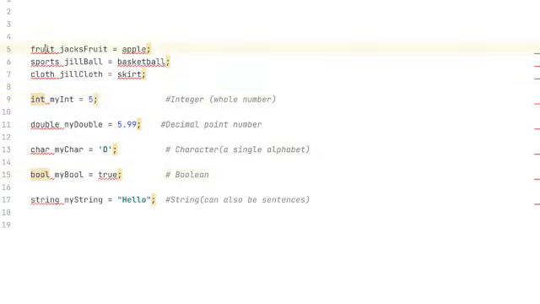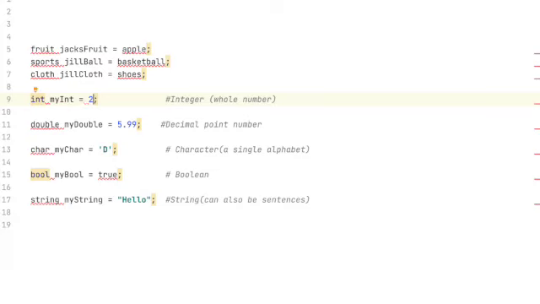The same way we have the fruit store, the sports store, the clothes store cannot come here and have apple, because apple is not a cloth. So if this is a cloth, you have to make sure that whatever you put here can be a blouse, or you can have pants, or you can have shoes. But it must be a clothing item. The same way you cannot have an int here and then over here you have a string. You cannot do that. This place has to be an int as well.